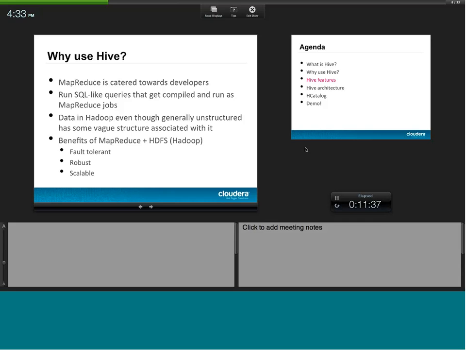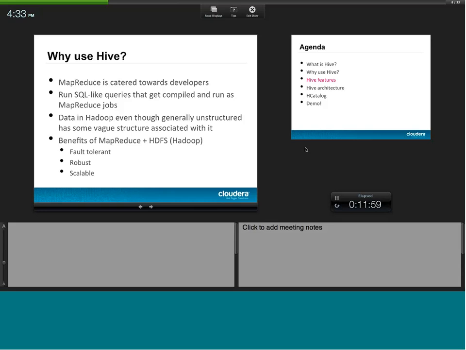So just because you are applying a schema and Hive allows you to apply a schema doesn't mean that we are deciding that schema at write time, and I think that's an important distinction. And like I said before, you love Hadoop already, you want a high level abstraction, and because Hive is built on top of MapReduce, it is fault tolerant, it is robust, it is scalable.